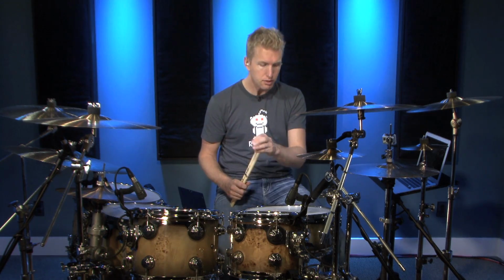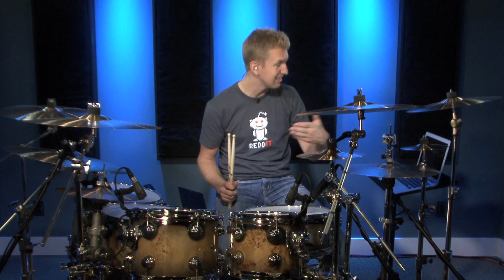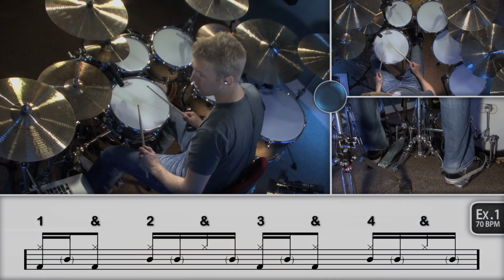But basically, I just want to play this one for you guys at 70 beats per minute so you can hear exactly how the ghost notes sound in relation to the accent, and you can also see exactly what is happening here with the left hand to perform the loud stroke and then a quiet stroke right afterwards. It's a 16th note afterwards, so it comes quite quickly. Let me show you guys how it sounds.